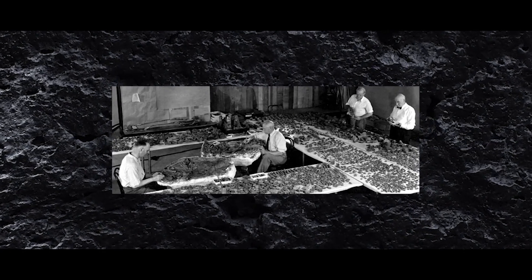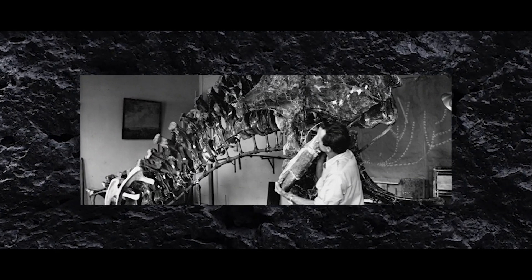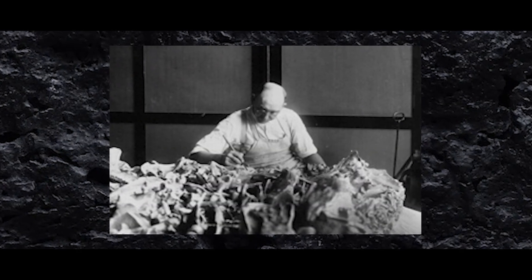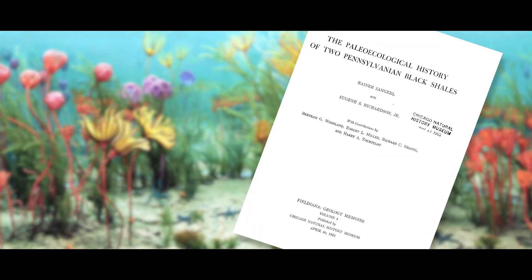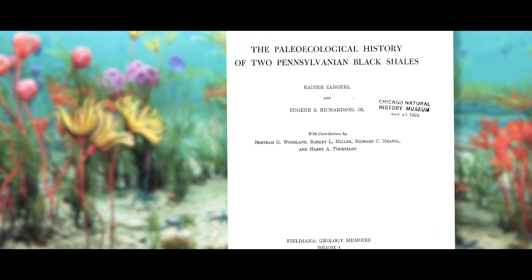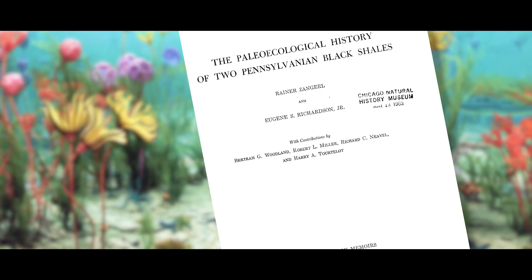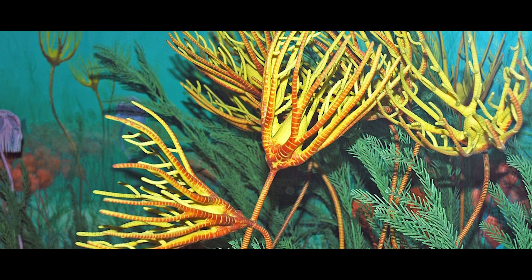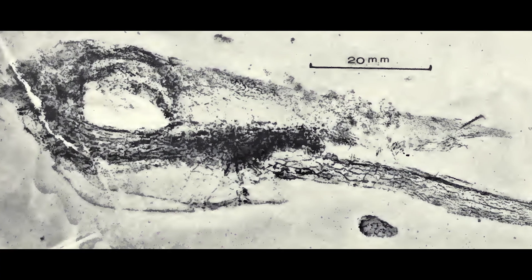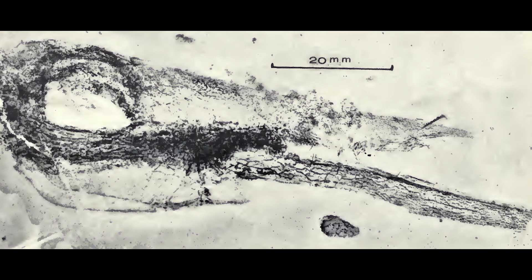To do this, they did minor fossil preparation, then shot X-rays through the whole thing. This was due to the fragile nature of the rock, which had squashed all fossil remains within it to two dimensions. Once they had prepared the specimens and X-rayed everything, Zangirl and Richardson published a massive 352-page treatise on everything they had found, making it one of the most comprehensive and classic studies on the paleoecology of the Pennsylvanian oceans. This massive endeavor revealed how an entire ancient ecosystem worked, as well as many previously unknown animals. Among these were nine fish fossils, most of which had to be X-rayed due to their friable nature. One specimen, taken from the Logan Quarry layer, was excavated manually and split down the middle.